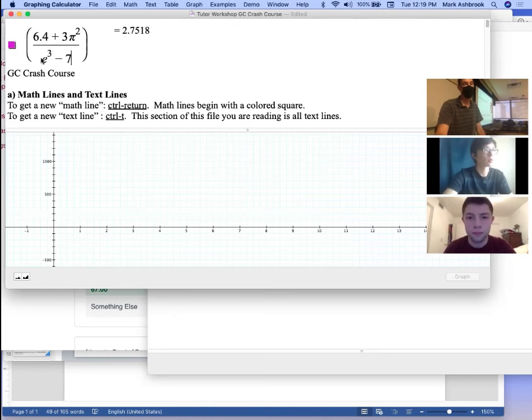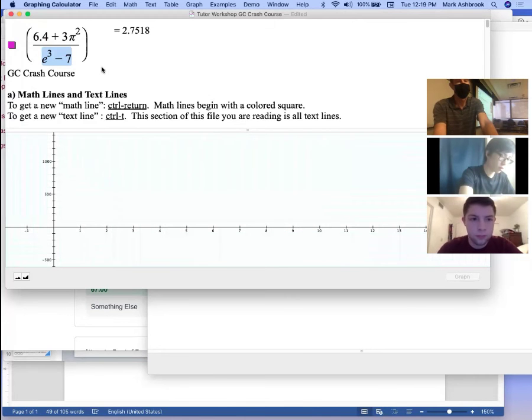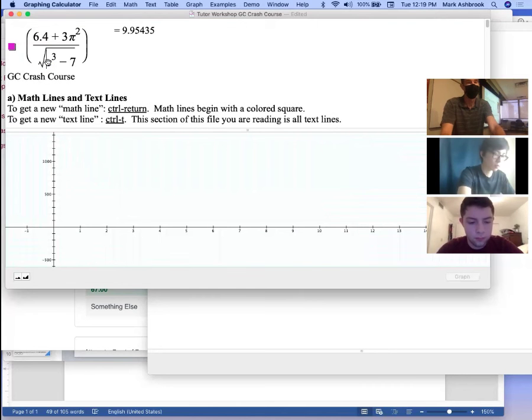For square root, you can do Control Shift R. Why isn't that working? Oh, because I did Command Shift R. Control Shift R gives square root. Now on a Mac, there's an easier way: you can also do Option V for square root.